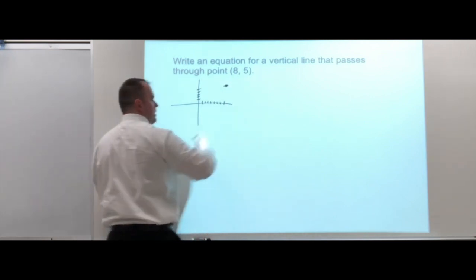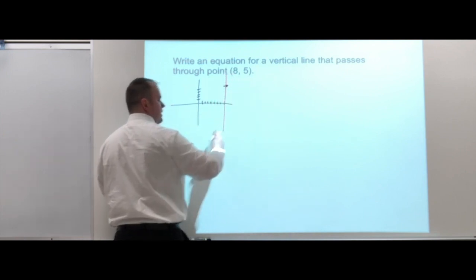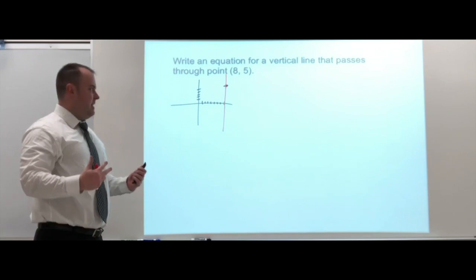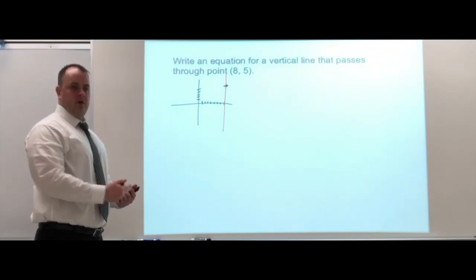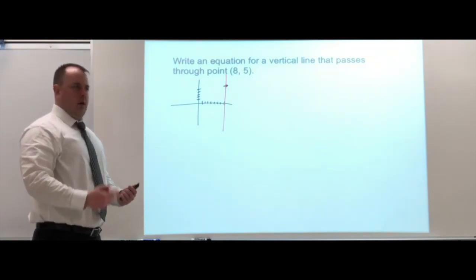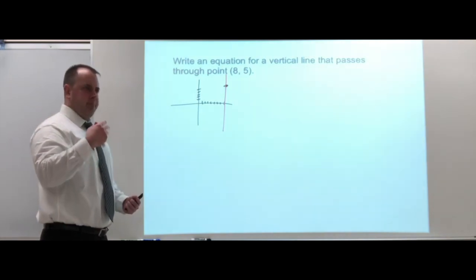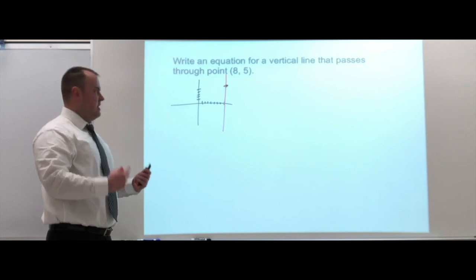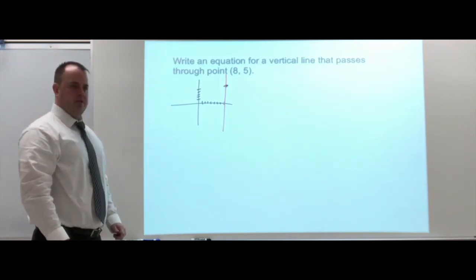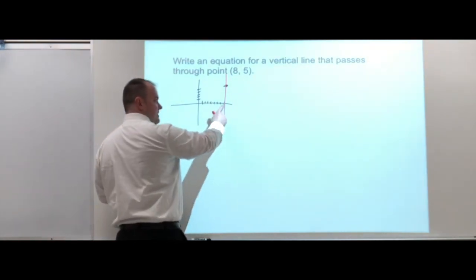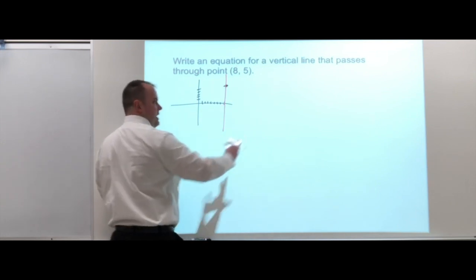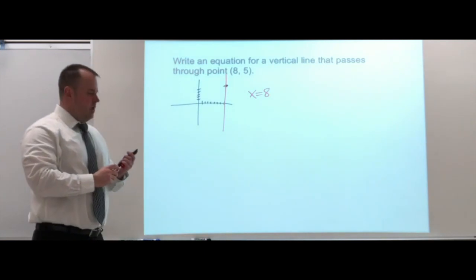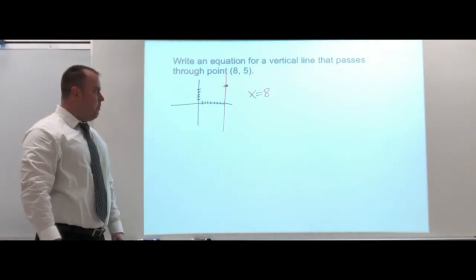Vertical line. Now we need to remember, back when we did this graph, I said it's a very easy concept, vertical and horizontal line equations, but you have to remember that it's not slope-intercept form. It really is almost easier because you're just thinking, where does this vertical line cross the x-axis? It crosses the x-axis at 8. Our equation, x equals 8.